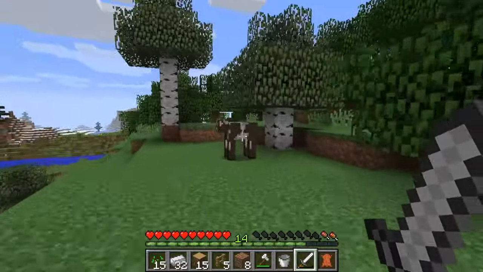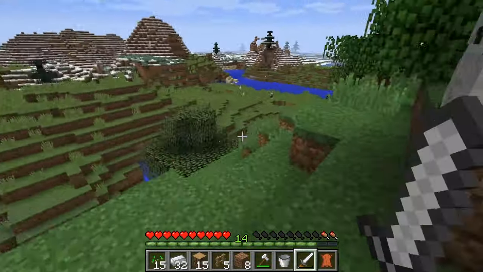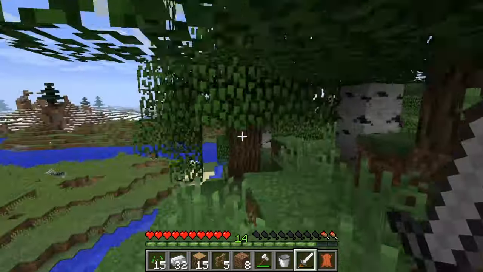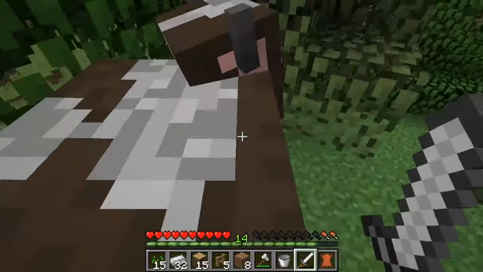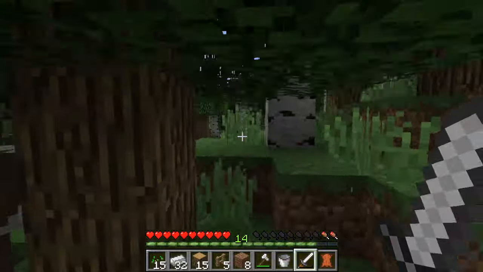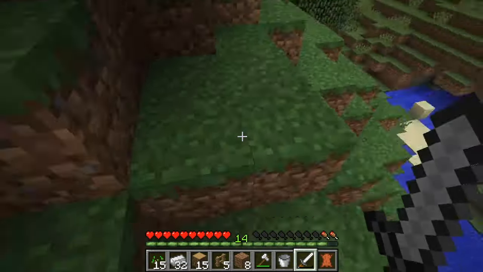Ah, cow. Cow, cow, cow. You're mine. I heard another cow. Oh, but I don't want to kill you. I want to make you my pet. Ooh, there's another cow over there. Actually, I'll kill this cow. Where are you, cow? Show yourself. You fiend. Moo, moo.